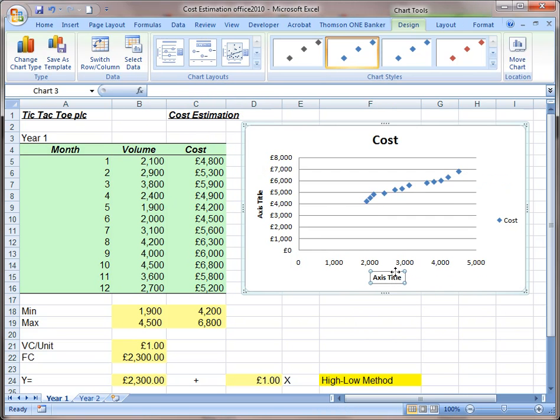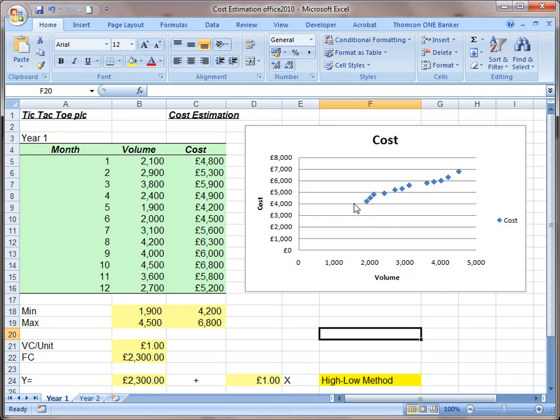On this axis it is volume, and on this axis it is cost. So regression is just trying to fit a linear line between all these dots, and from this linear line we want to look for the intercept term and the slope.